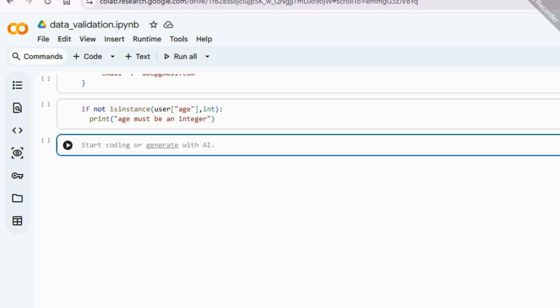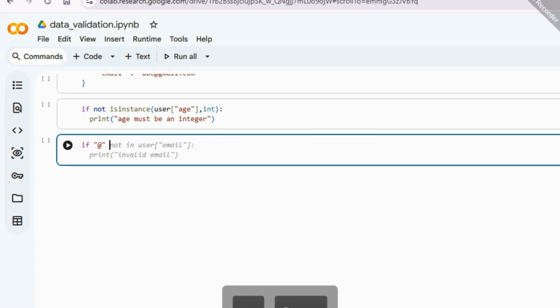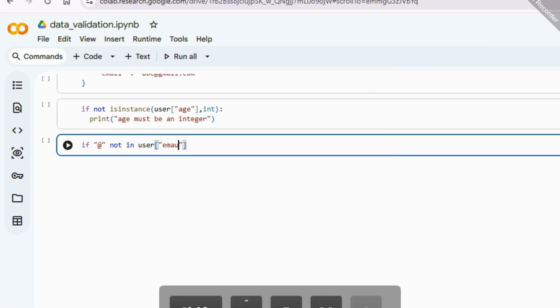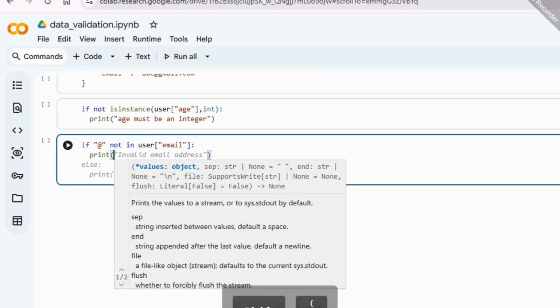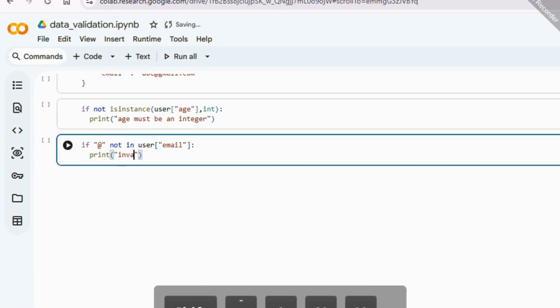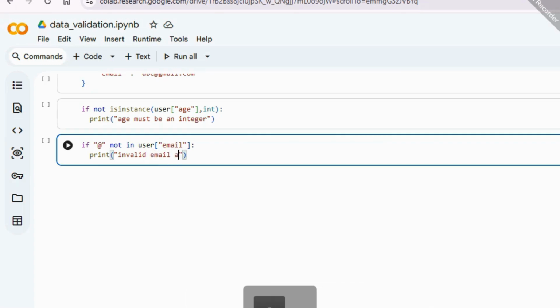Now we can also validate the email format. For example, writing code: if @ not in user email, then print invalid email address.